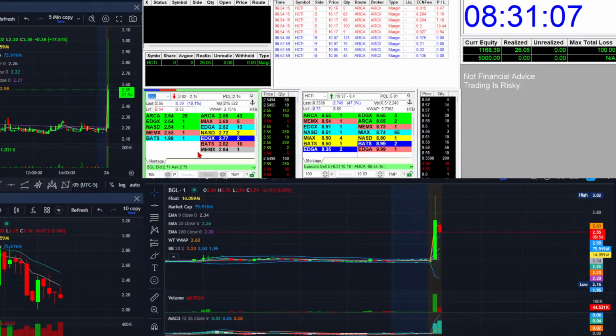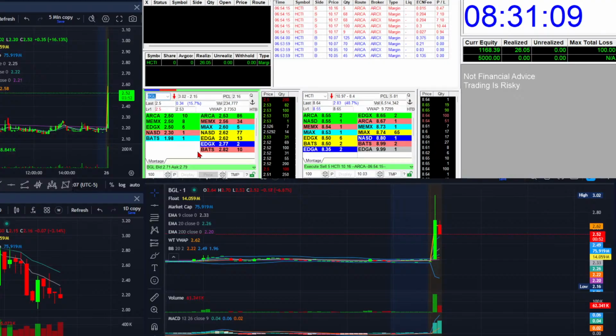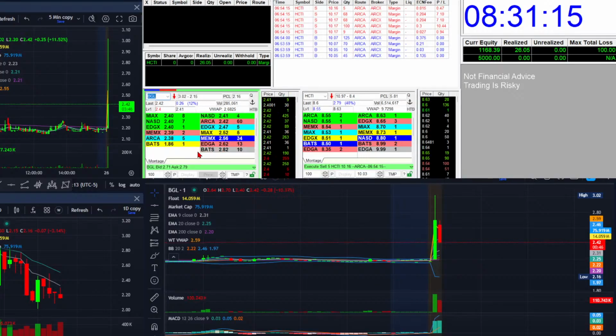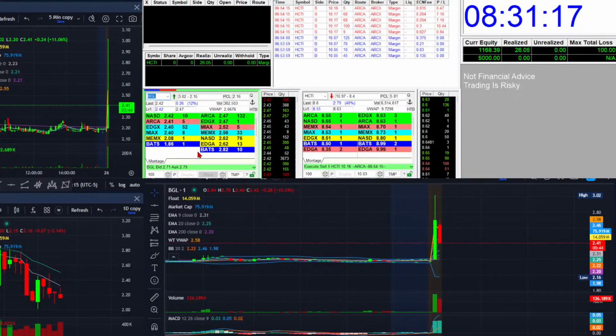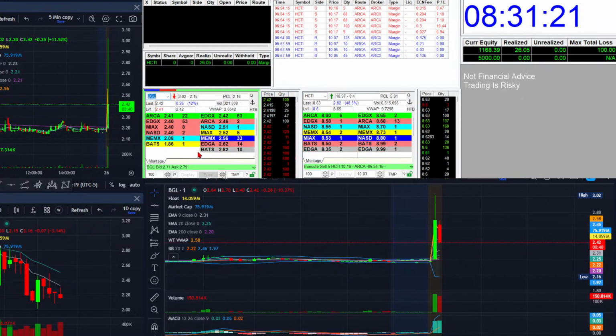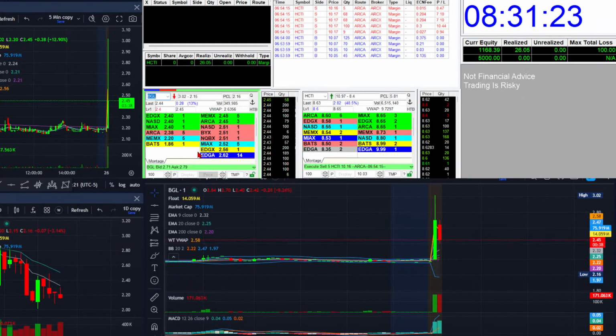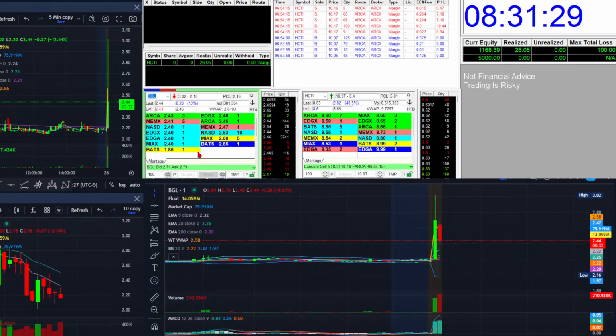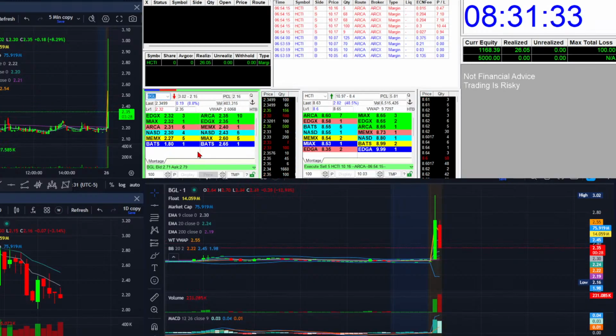Kind of a bottoming tail, 255. You can see quite a bit of selling. They're just stacking up on the ask now. 132, 132 at 43, 47 now. Yeah, it's a no trade. It's already retraced more than half of the move. Only 13% up. Has a good amount of volume, but if they would have put out news with it, I feel like it would have been a better move.